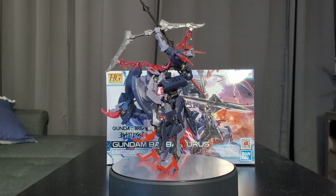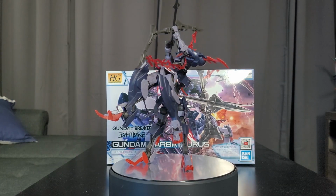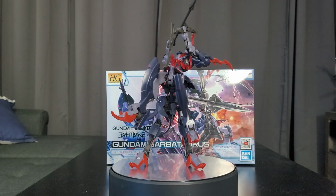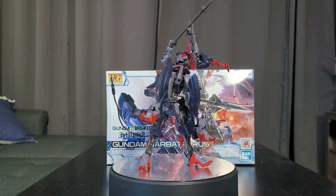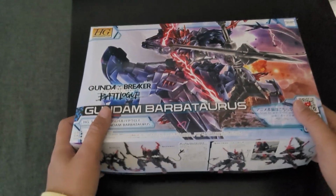As you can see here, we have the Gundam Barbataurus in front of us, and this pose, oh my goodness, it looks really, really good. So I'm excited to get into the details. First things first, we're going to do the quick unboxing.